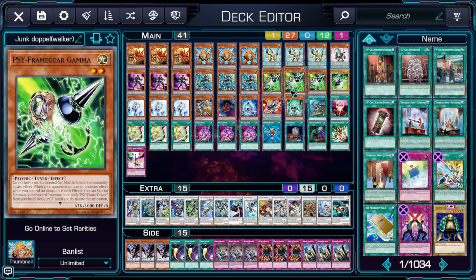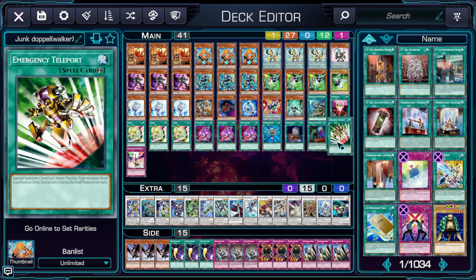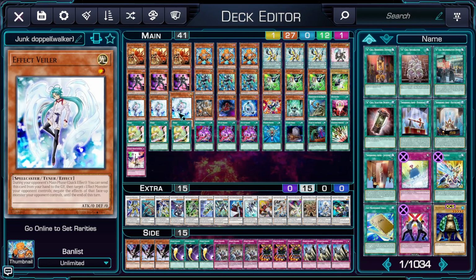So I wanted to have a more interactive approach where you can gamma them if you try to go convert play, 1-for-1 play, teleport play, guitar play. You want to be able to just gamma them and then make your level 8 secret that way. And then Veiler, it's just a tuner. It gives you something to draw into, because before, drawing into things wasn't really relevant.